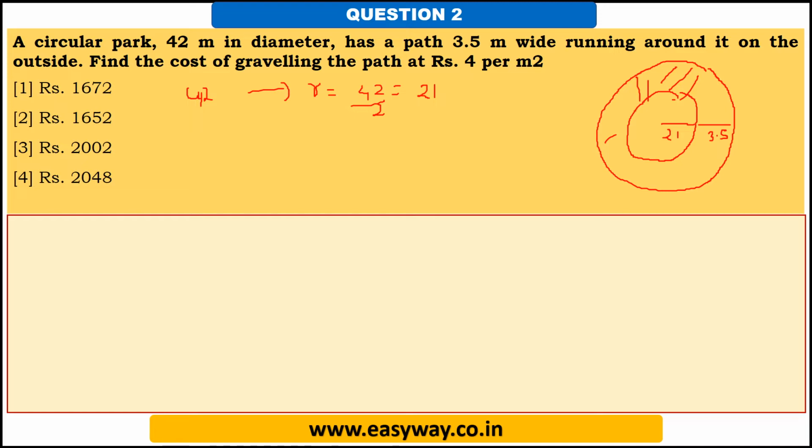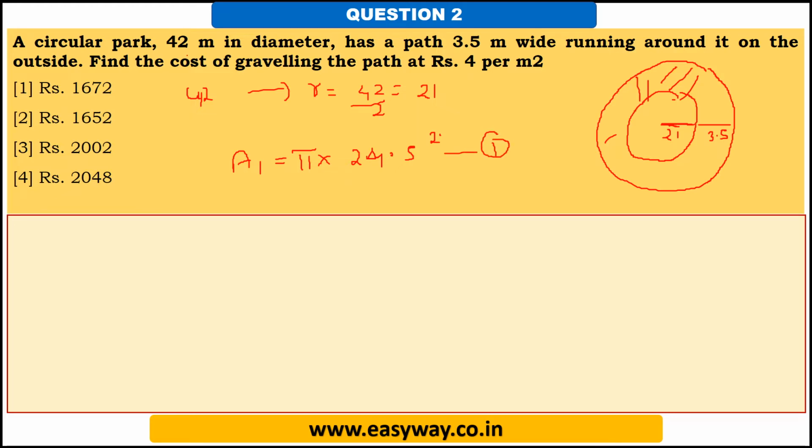Okay, now let us say A1 is the area of the outer circle. So how do we find out area of outer circle or area of any circle? Pi r square. So pi, and what is the radius of outer circle? This 21 plus this, right? This is the outer circle, and if this is the radius of the inner circle and this is the width, then the radius of the outer circle will be 21 plus 3.5, that is 24.5. 24.5 square. We'll write it as it is. This is our equation 1. We are not going to solve this. We'll solve it later on.